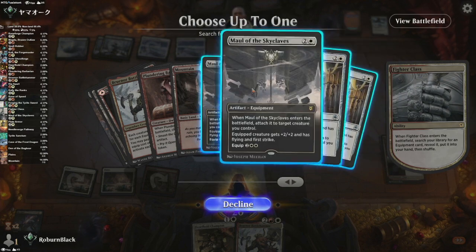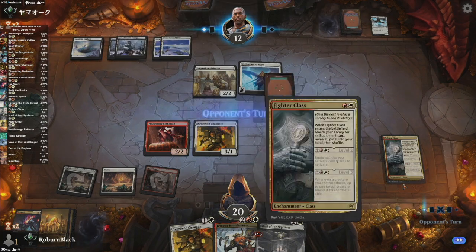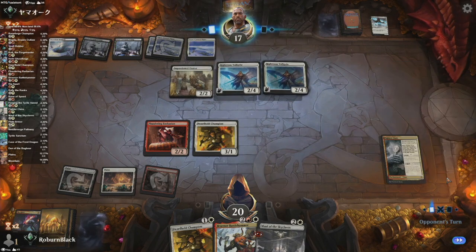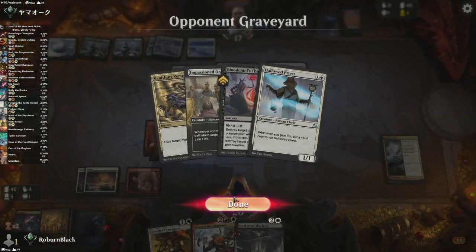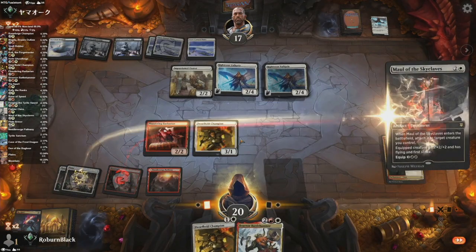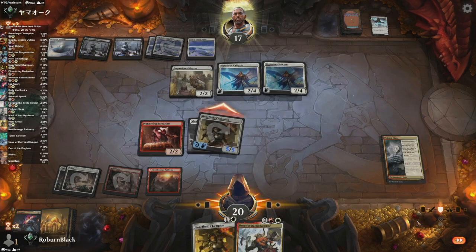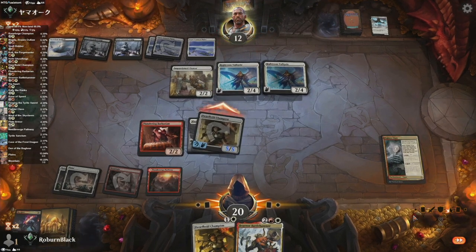Oh yeah, the Rip Apart art is amazing. Yeah, we want that hammer. Another Righteous Valkyrie. Okay, he's gonna gain a little life here, but we're gonna be coming in hammer style. We have a Bruenor, which is really important. Okay, he wanted it.